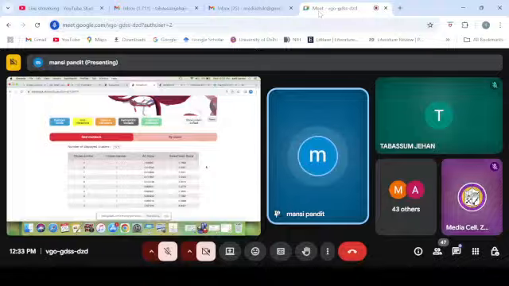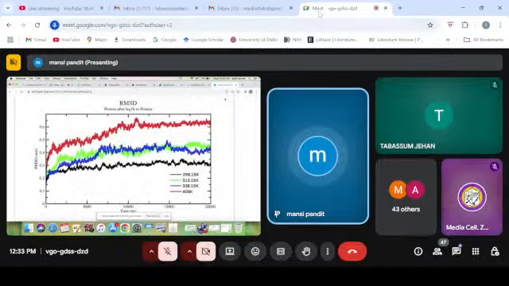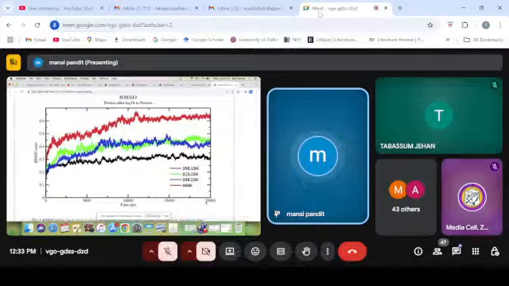We need further validations, and one of the most reliable in silico validations is molecular dynamics. After we run molecular dynamics, for example, this is run for 20,000 picoseconds, which is 200 nanoseconds. Once it's run for this long, we get an RMSD plot, which is a convergence plot, and we can actually compare which is performing better. The lower the RMSD over a period of time, the better your interaction is.